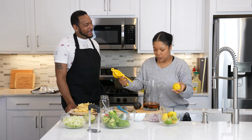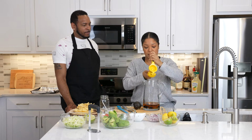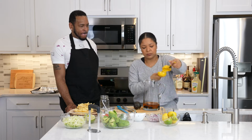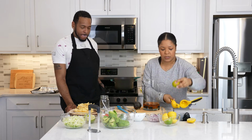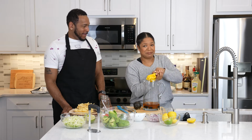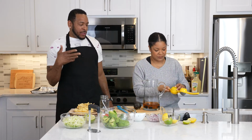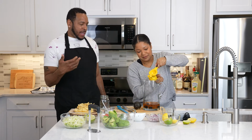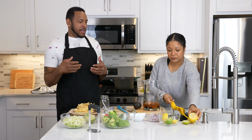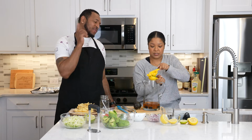And then to offset the sweetness of the whiskey, we are going to squeeze in some fresh lemon, about 2 whole lemons and 1 lime. So I'm going to alternate between the lemons and the lime. Like she said, guys, this is the lemon and lime. What it's doing is cutting through a lot of the sweetness that we're going to add in here, because the Jack Daniel's already has the element of the honey in there. So we want to balance the sweet and the citrus out with a little bit of tangy. So you're going to get a little kick when you sip it.